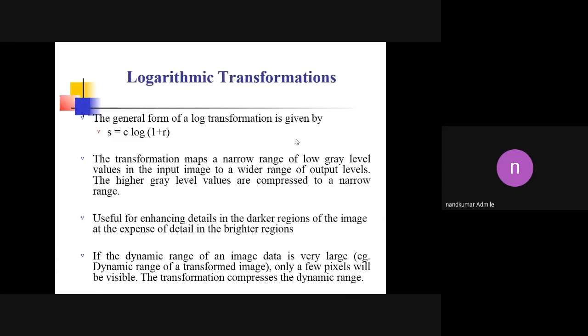Okay, so maybe you are not able to understand the last two lectures. In those, the total part is mathematical: spatial filtering and the various types of filter techniques. In the last lecture we discussed the linear filter, non-linear filter, average filter, high pass filter, and high boost filters. And in the lecture before that we discussed low pass filters and high pass filters. It consists of a little bit of mathematical part, so it is difficult to understand.